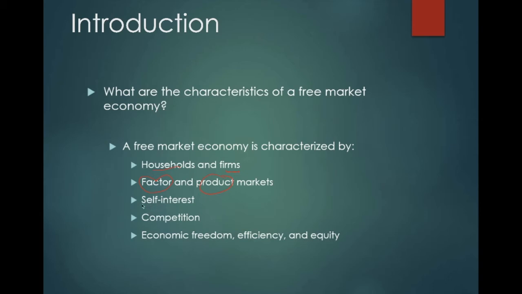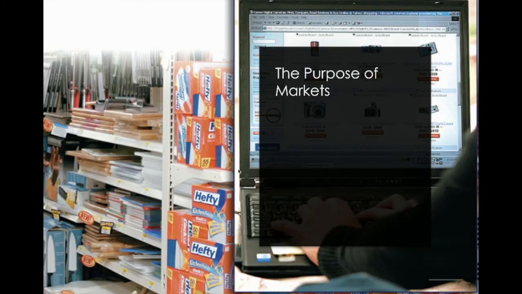We're going to be looking at the role of self-interest and competition and how it appears in free markets that really sets it apart. And of course, looking at some economic goals that are important and a priority within free market systems. So first of all, the purpose of markets.